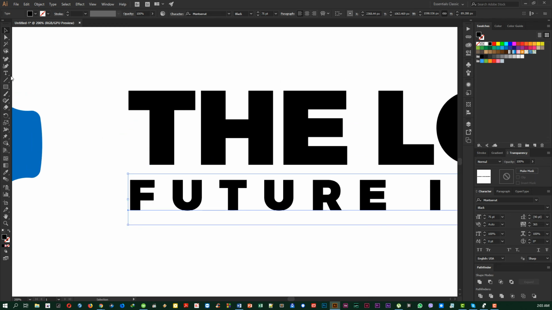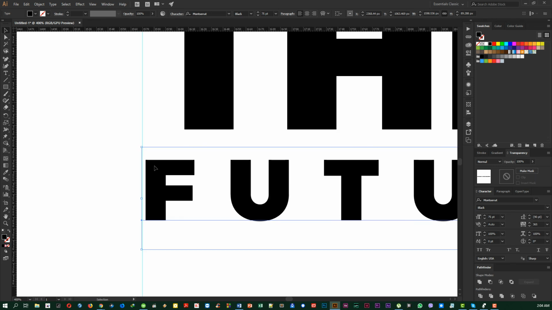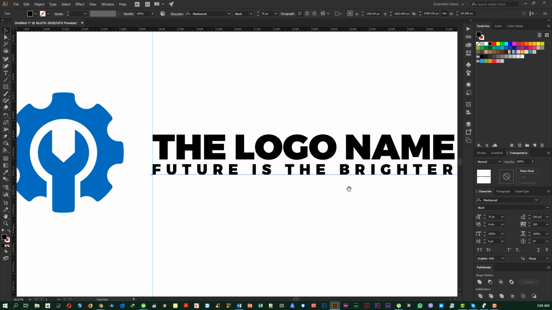We're going to press Ctrl R, which will bring our ruler, and from the ruler we will take the advantage of using guidelines to perfectly align our texts.